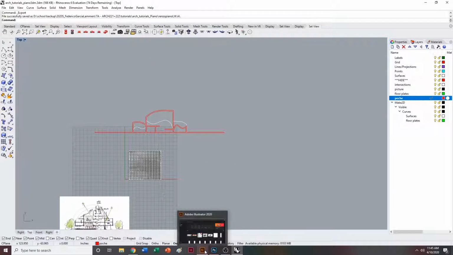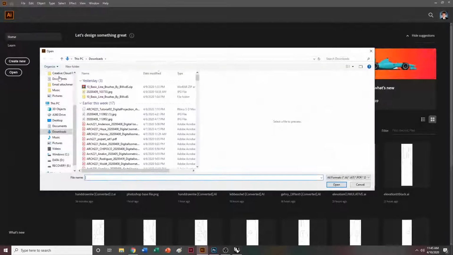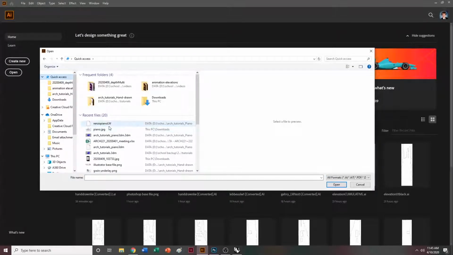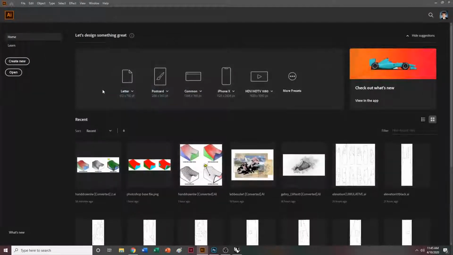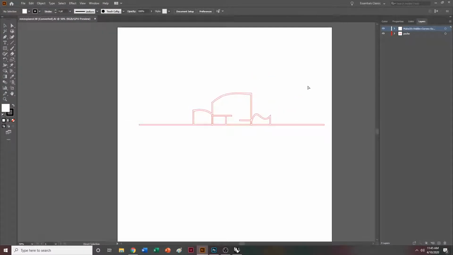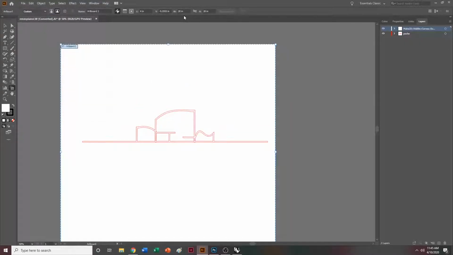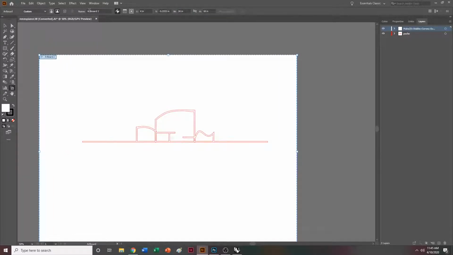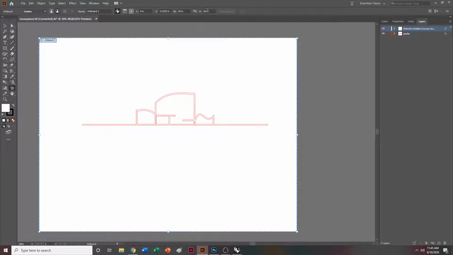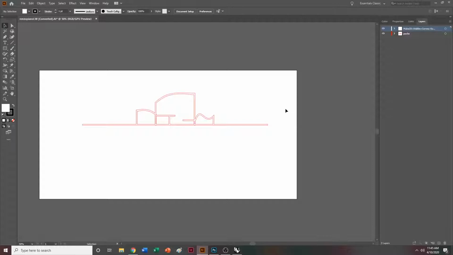So I'm going to go ahead and go to my Illustrator file and open up what we just produced, which is going to be right here. Takes a second to process. And you can see that our line work made its way into Illustrator. I'm going to go ahead and make my document like, I don't know, maybe 24 by 18, something like that. That actually might be a little bit tall. Let's do 24 by 12. And I think that gives a nice thinness to this whole drawing.